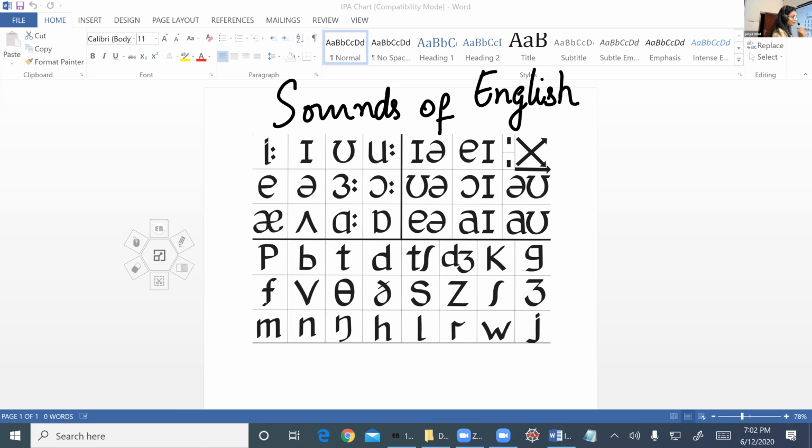When you press each and every symbol, you will hear the sound of that symbol. Press it to listen to the sound of the symbol. We just learned about the IPA chart, and I have given some instructions to download it. Now I'm going to end this particular session and I'll take you to another session.